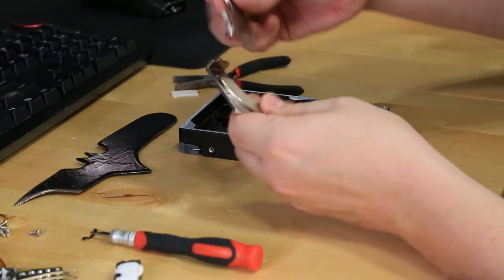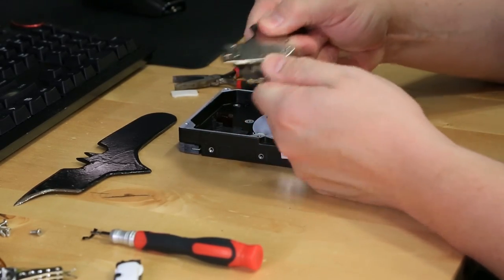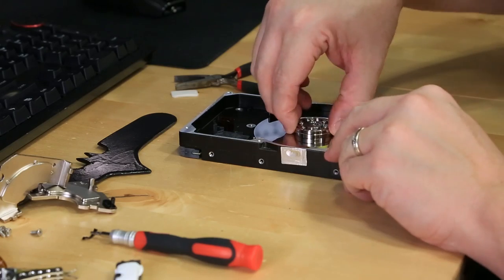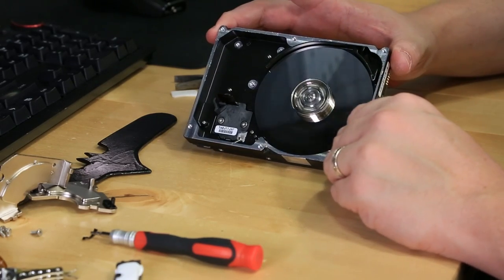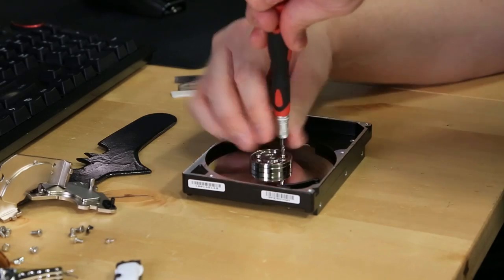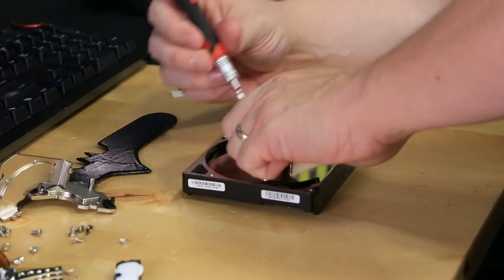And now you can see we have two incredibly powerful, and I mean incredibly, guys. I almost can't pull these apart. Very strong magnets. And we're gonna put these to great use. Another cool part to harvest is the platters right here, because they're really, really pretty, and we can actually use those as coasters or just decorations. Okay, so to get the platter up, I'm just gonna pull all the little screws out of the platter. Now, this specific drive looks like it only has one platter in it. You'll find that most drives have two, three, or even four platters.